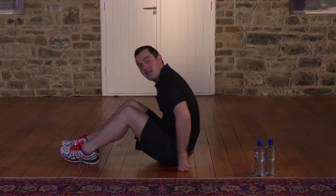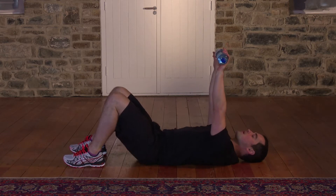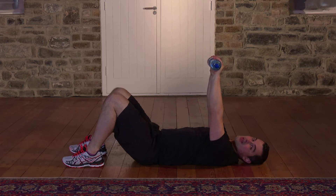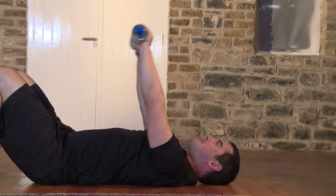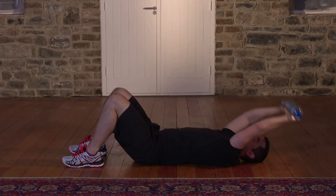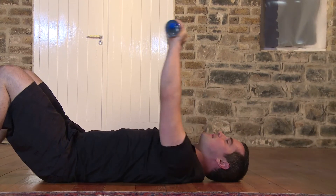This exercise is called a pullover. It's a great stretch for the shoulders, for the chest, and for the back as well. Come on to the floor, keep the knees bent — that keeps your back nice and flat on the floor. Water bottles start at chest height, from here all the way back and all the way up. In 3, 2, 1, here we go. Big stretch for one. Breathe in on the way back and breathe out on the way up. The important thing is your back is always pushed into the floor. This is a beginner's pace — if it's too easy, take it up a notch or go heavier on the water bottles. You have to work hard during the workout to get the very best results.